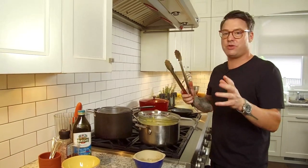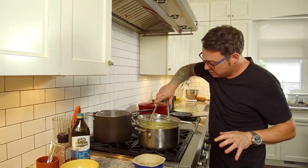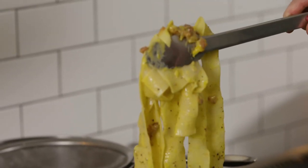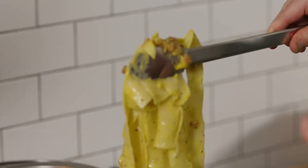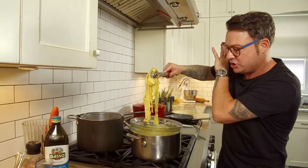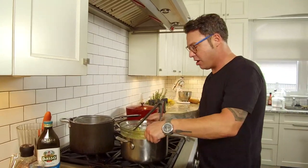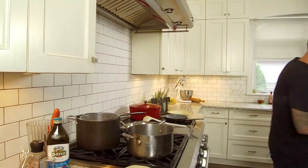All right, this is the great thing about a pasta. It should be just enough sauce to coat the noodle, and look at how sticky the pappardelle is. It's just enough sauce to cling onto it. There's lots of salt from the pancetta, and then it's just hit with all the fresh toasted black pepper flakes. That is proper carbonara. All right, let's plate it.